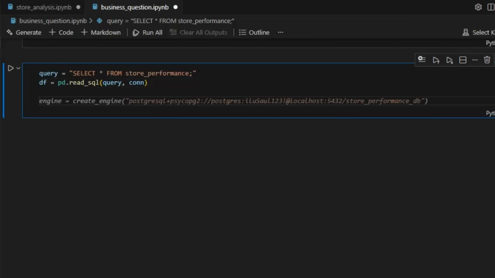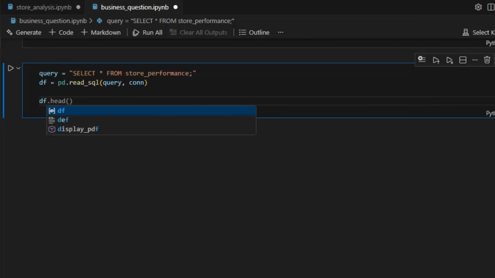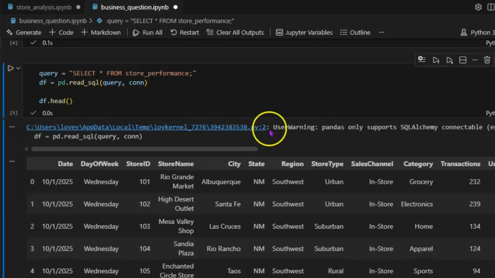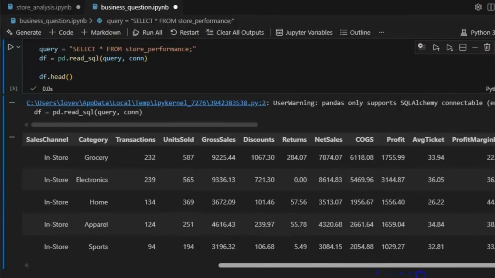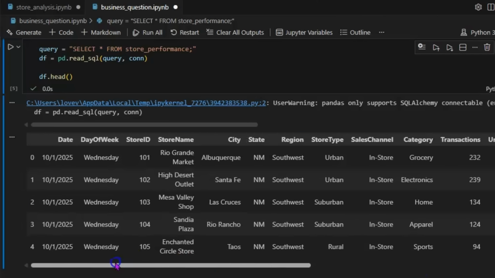Now it's reading our SQL query. Now we want to view the head of our data, which is the first 5 rows. So df.head(), and now we will run this. And there you go. Now you have the data from our PostgreSQL database.